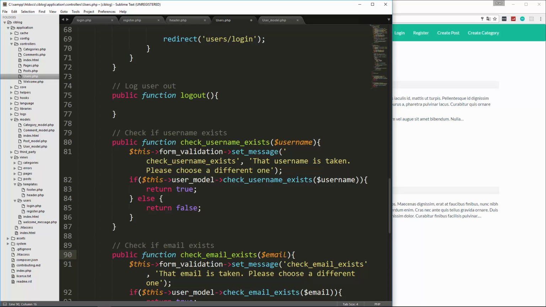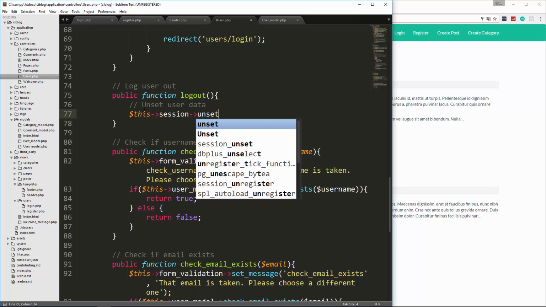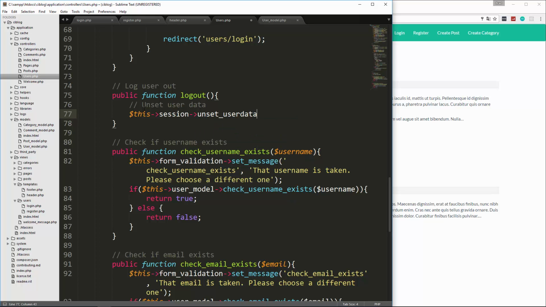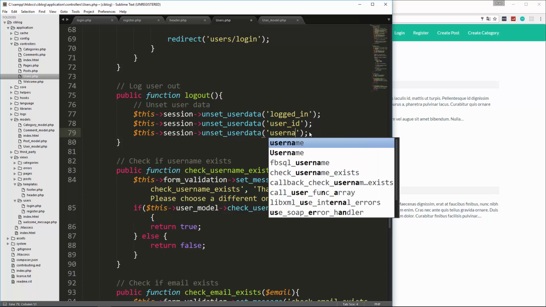All we need to do is kill all that session data. So we're going to unset each individual one first. So unset user data. And we can do that with this session unset underscore user data, and we want to get rid of the logged in, and we want to do the same thing for the ID and the username. So let's copy that. So this one will be user ID, and this one will be username.